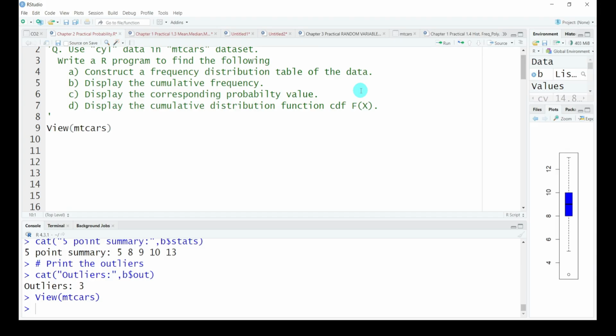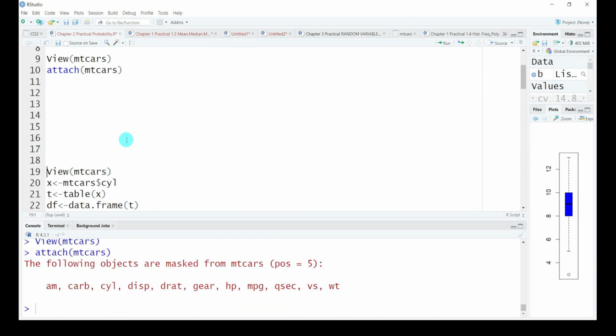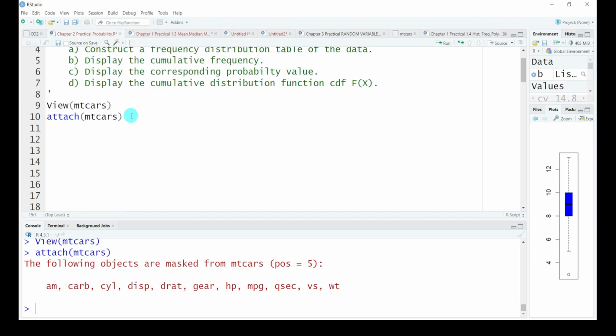Now immediately we have to attach mtcars, and as I said earlier, if we attach, what will be the benefit? We can access the column directly without using any dollar sign. So you run this attach, these are some warnings and some information, it doesn't matter for us. After attach, we can first construct the frequency distribution table.